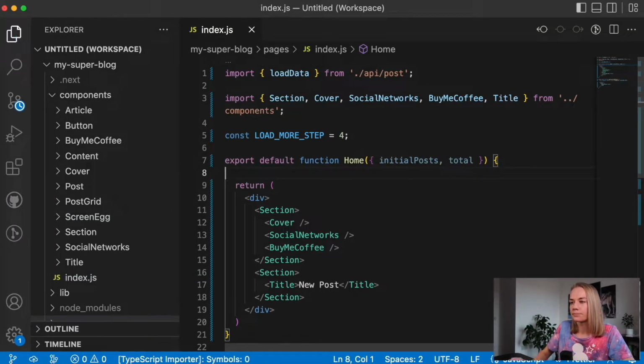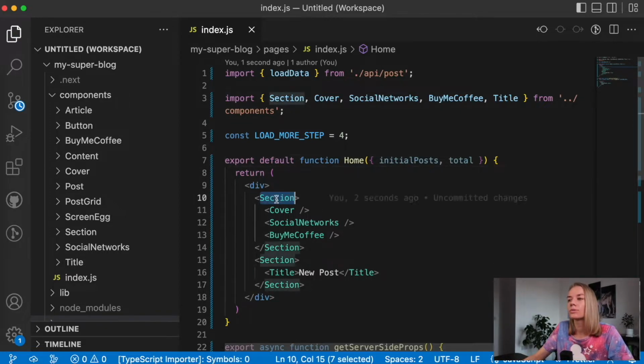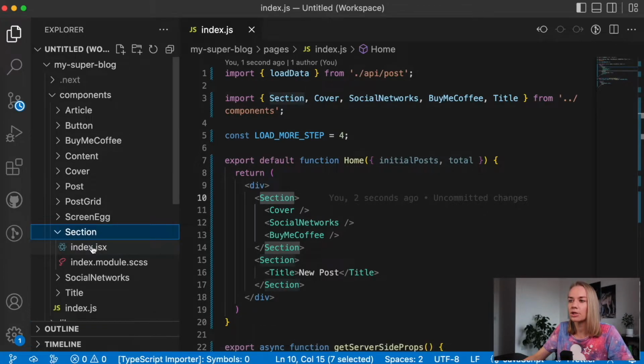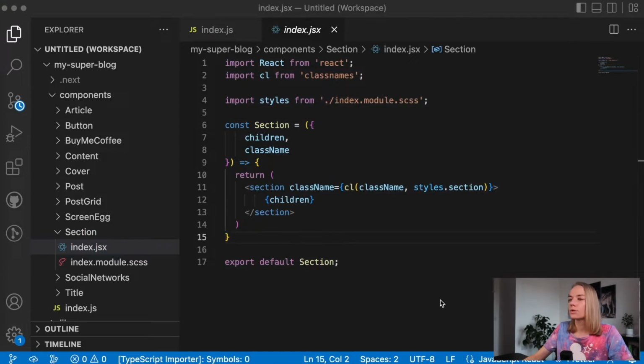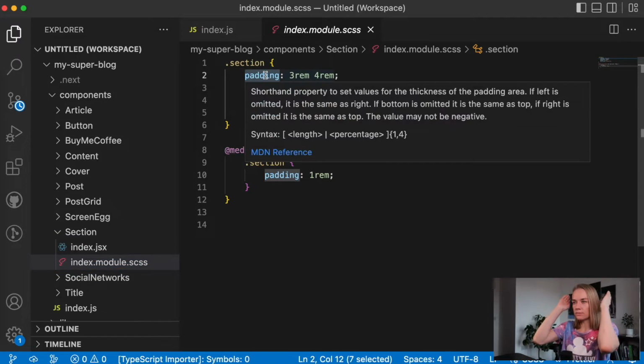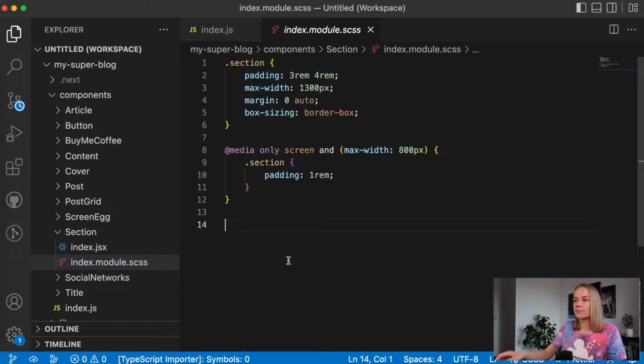Well, first of all, go to section and let's prepare it. Section is this component, and what do we have here? We have children, class name, section children, and actually that's it. We have styles here with padding from top and by sides.